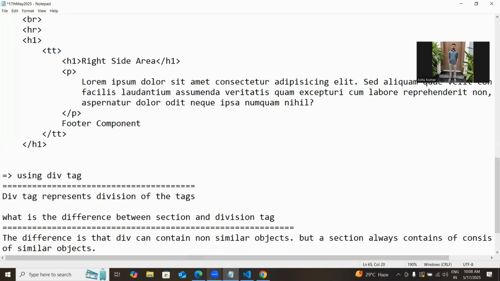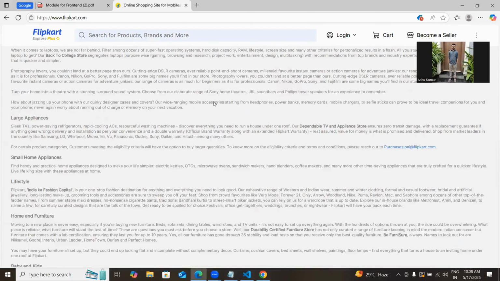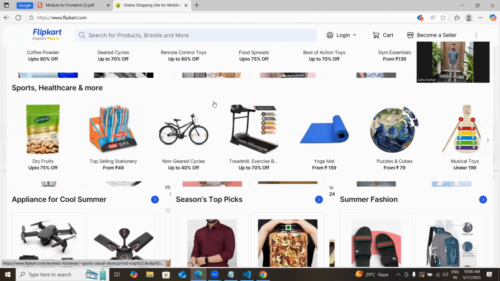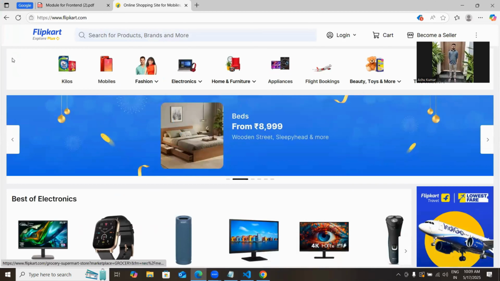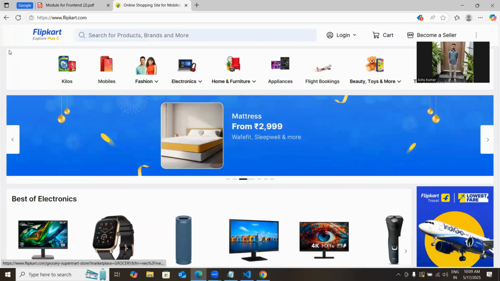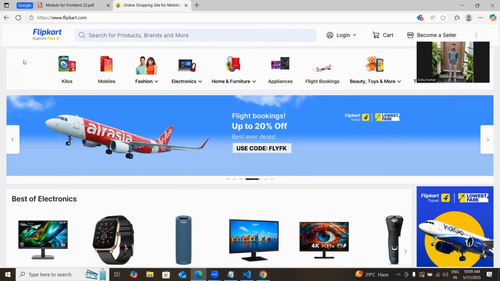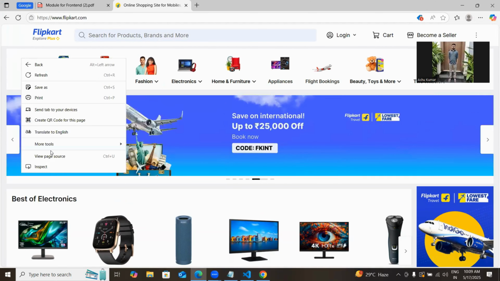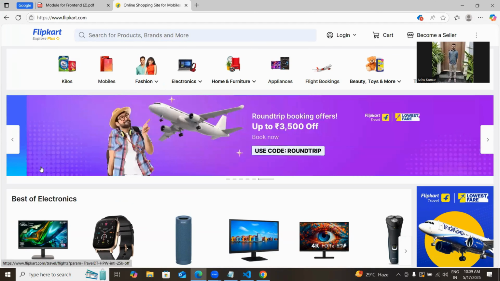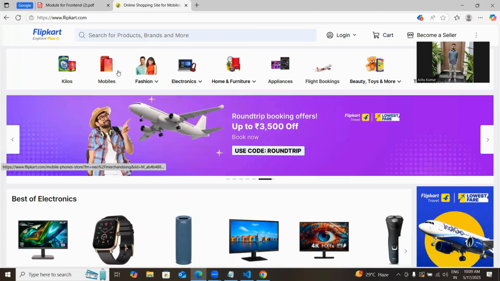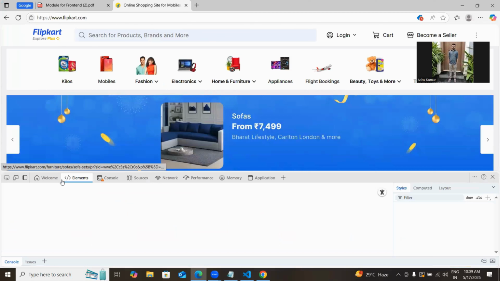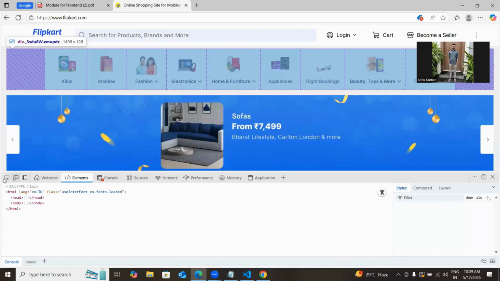You will see now in the Flipkart website, on the top, first of all, this is not a section. This is a div. If I click here and inspect this, you will see that it is represented under the div category, not the section category.